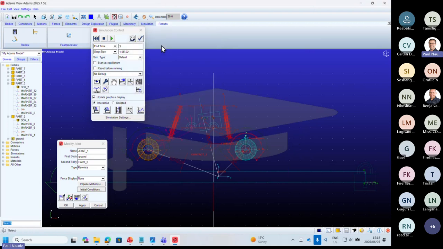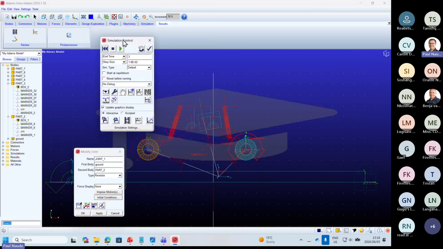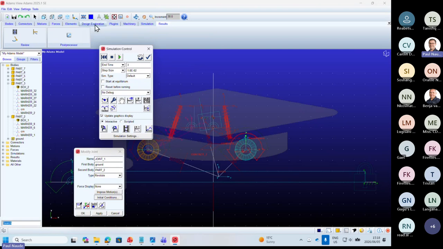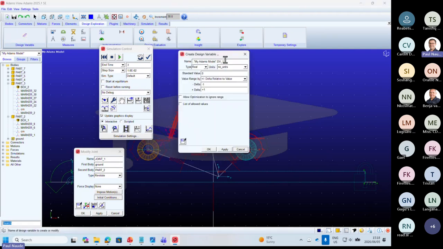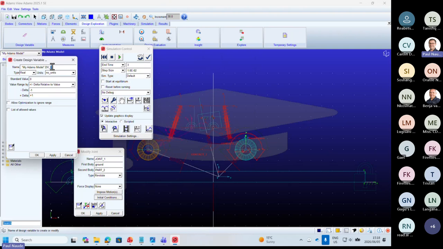But now if I want to play around with even more values, I don't want to modify it in two places every time. So what I'm going to do instead is to create a design variable. And this I do in the design exploration stage, where I'm going to create a design variable for the torque. And I am going to use a unit of torque.